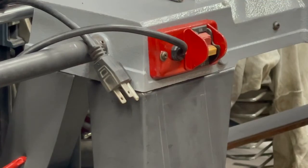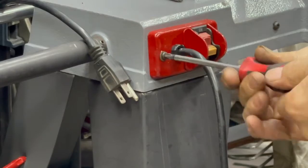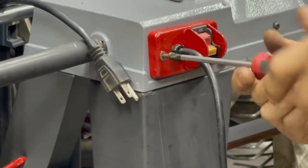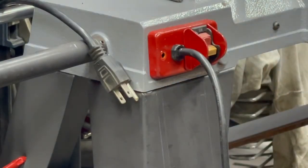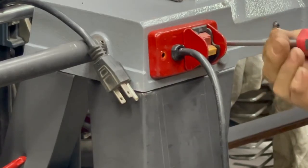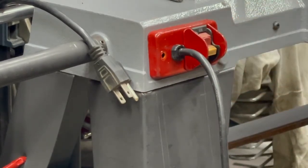All right, so now we're going to take this panel off, get the wiring out of it, get the screw out. Now these two screws go through the casting and screw into a plastic box on the inside that holds all the wiring. So there's no nuts, just these two screws until you get inside.